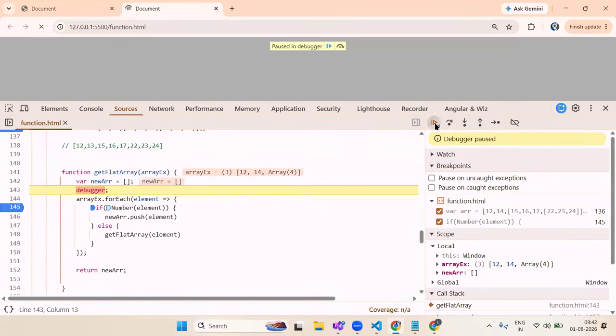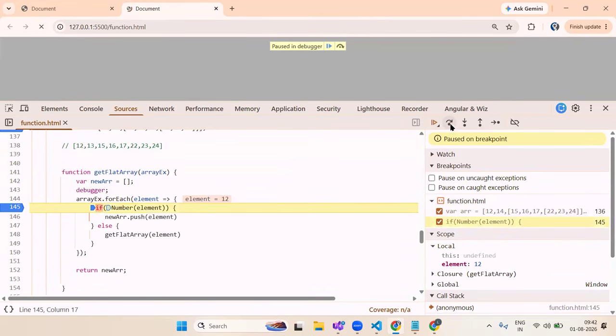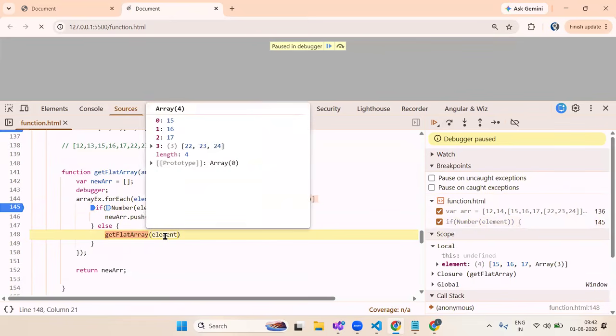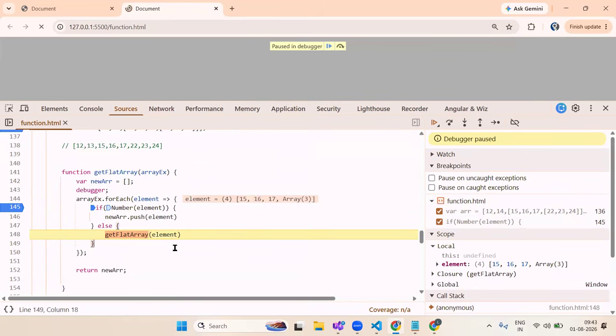The first element is a number, so it will go inside and push it. Second element, it's a number, 14, it will go inside. Third element, it's an array, so it will go inside the else block. And again, we are calling the function. And wait, why is element this? We should pass this, no?